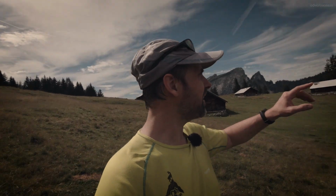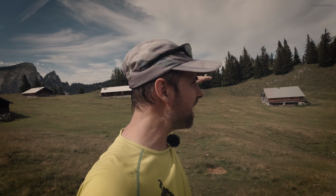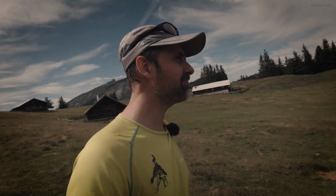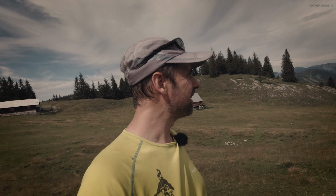So however, I think behind this hill is a fantastic view to a lake down there. I'm not sure if it's possible to find a composition with the lake, but I think when I go a little bit more up this hill, it could maybe work. Maybe also with some huts here in my composition. I'm not 100% sure. We will see if anything is possible. So let's try for it.